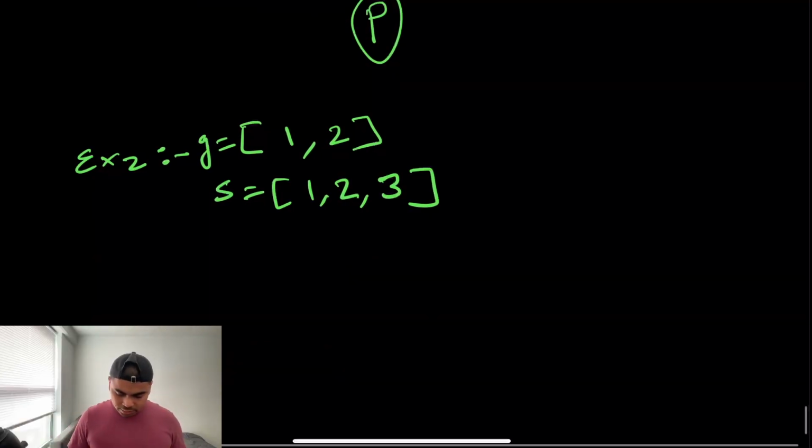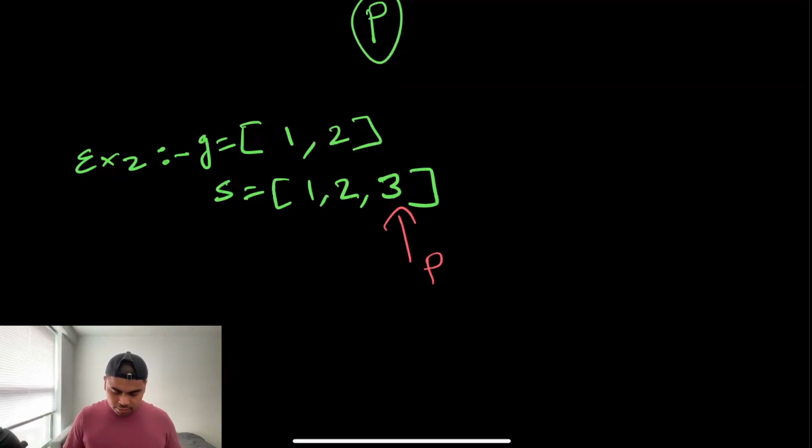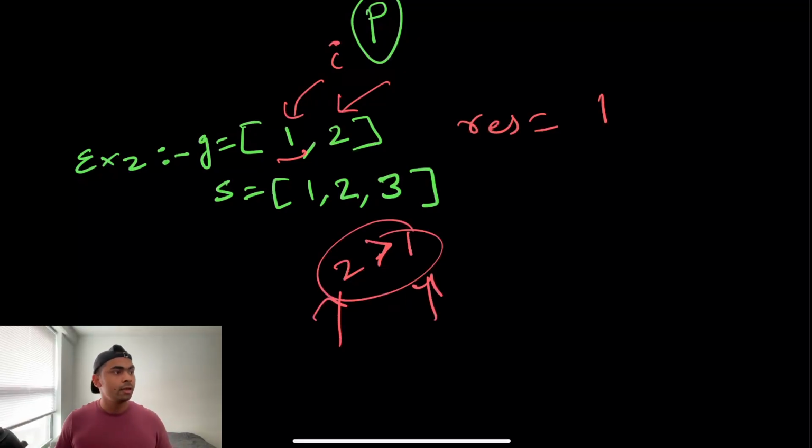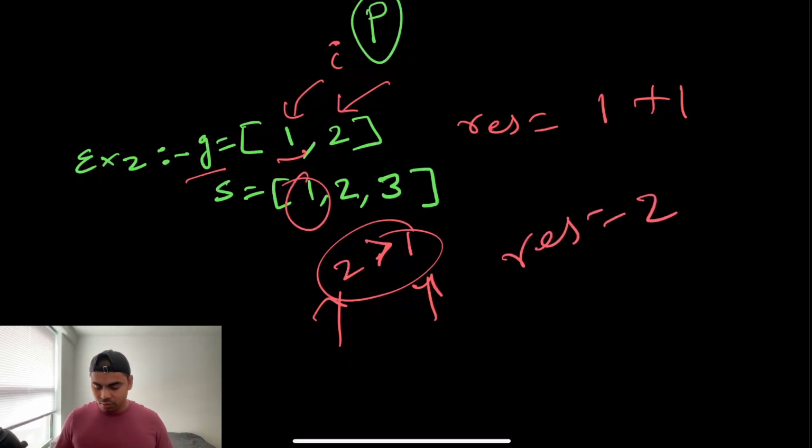But in this case, if P is pointing over here, then we check 3 is greater than this, so result is basically 1. Then my I comes over to this one, and P is moved over here, and then this is also greater than 1. So sorry, 2 is greater than 1. Basically, the size of the cookie is greater than the greed factor of the kid. Then we can add one more to our answer, and then we ran out of the kids. No more extra cookie remains, and then result is basically 2.